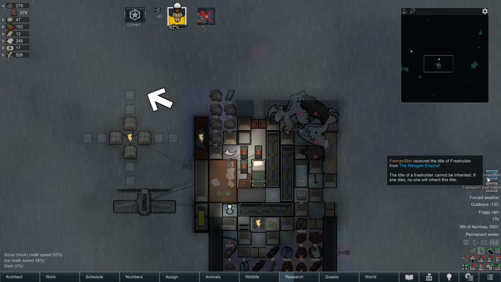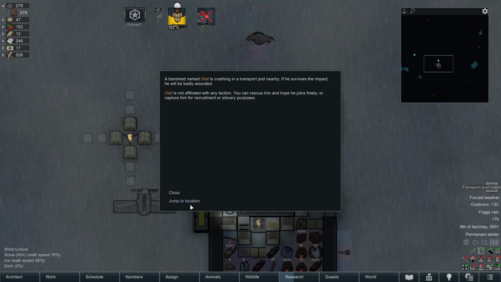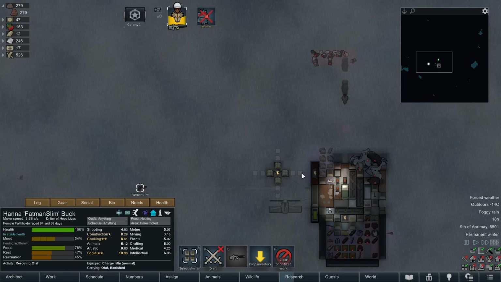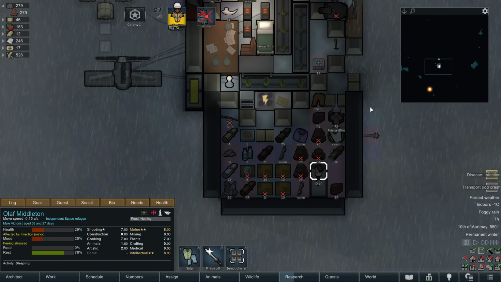Well, we got another transport pod crash, which is nice. They're not great. We're going to bring them back inside, medic them up, deny them any food. If they join us, we can execute them. If not, we'll just let them go. Well, Olaf got an infection. We dumped them in the fridge for no apparent reason.